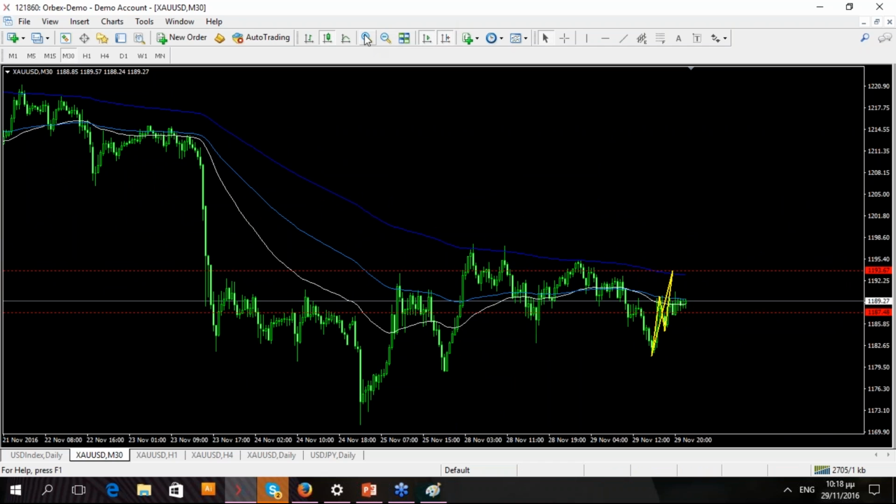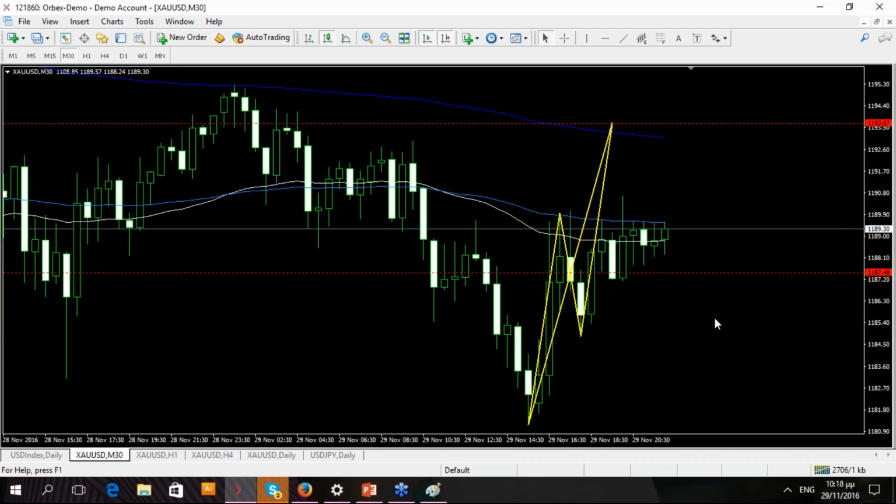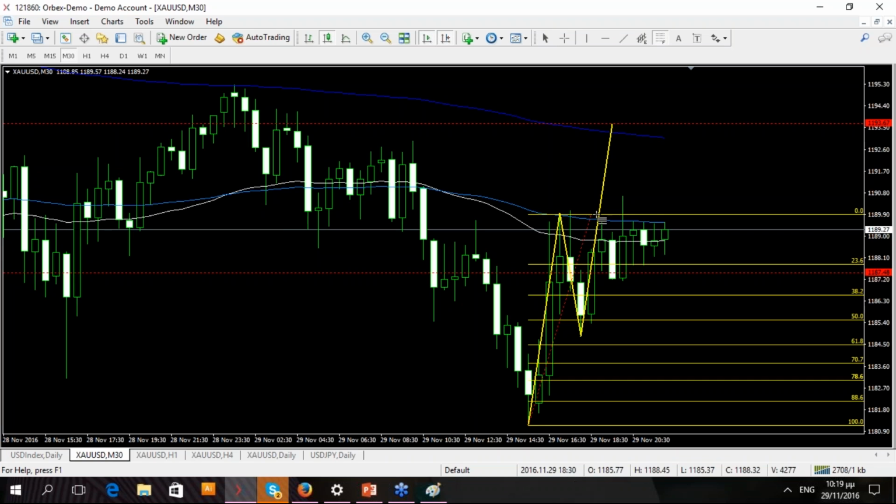Okay guys, so that's my take on the gold's position at the moment. We should not be overly excited of a price bounce just yet, but it's essential for us to trade in stages. So hence the reason it's essential for us to look into different time frames, look into whether or not we have got a bit of a chance to the upside. Like for example here we've got an A to B and then it corrected itself here C, so we're looking into a bit of an idea upwards.